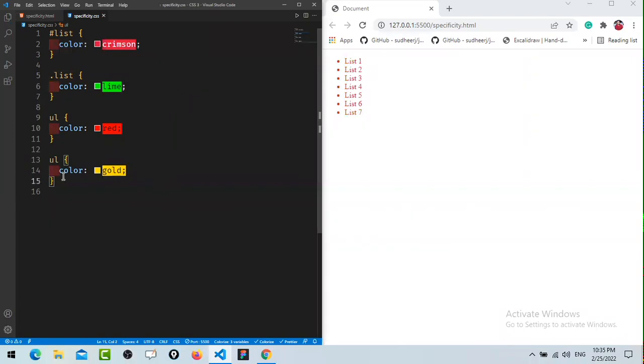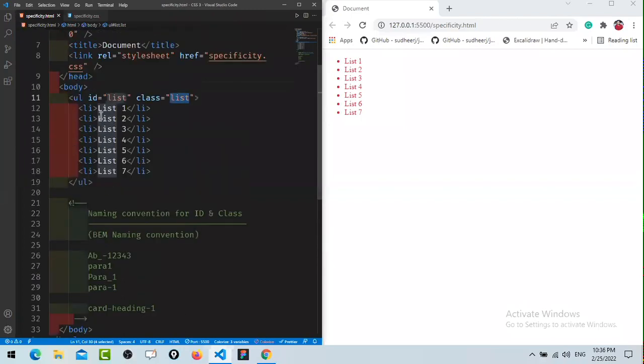Here, in order of priority, the least is the type selector, then the class selector, and then the ID selector. What if I want to override this one now? What can we do? Do you know any other way that we can override this ID rule set?